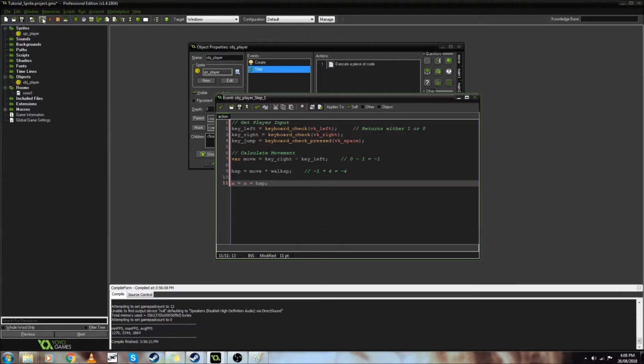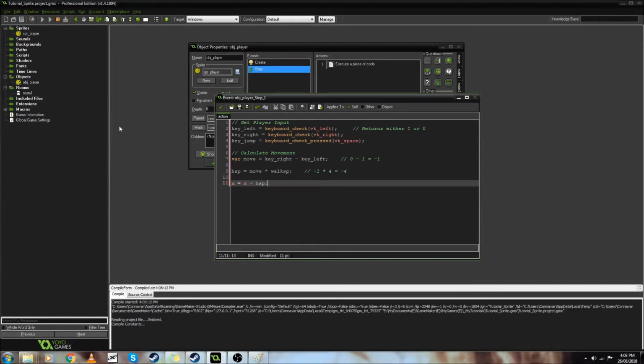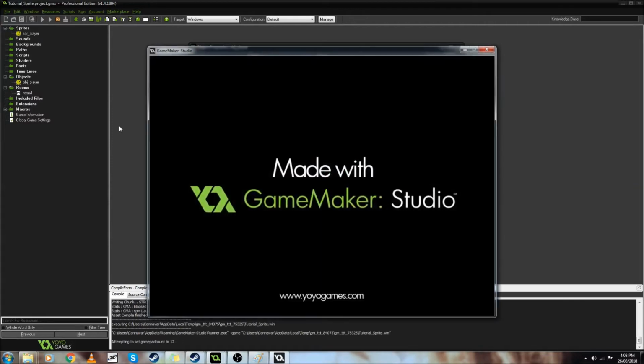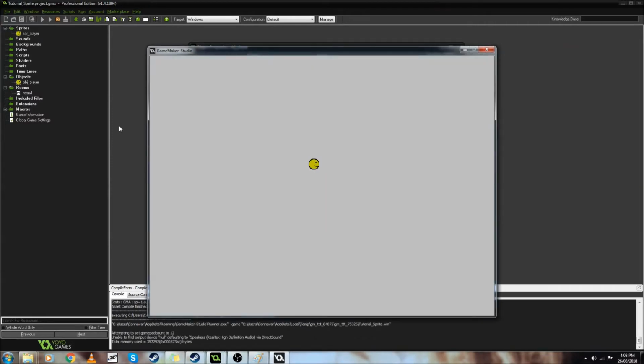Now, let's see what happens. Let's Control S to save. Hit the run. Hopefully, after that, good stuff. Hit left to go left, right to go right.